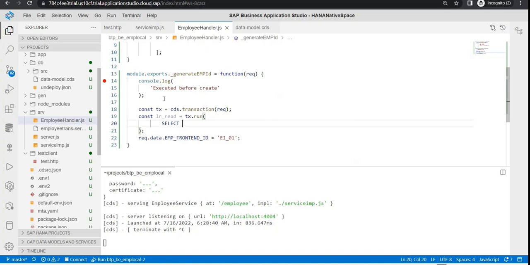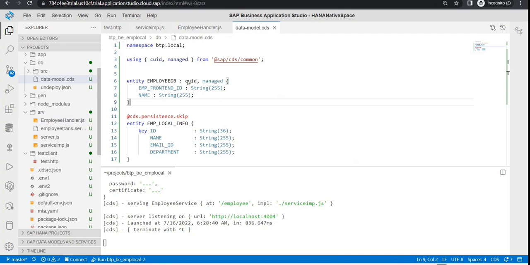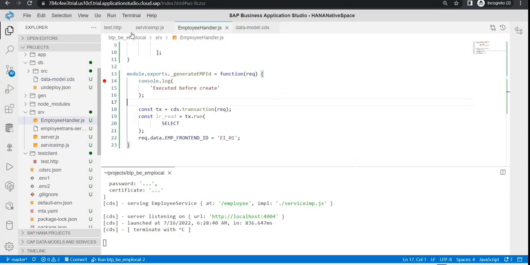In case you want to connect to a table, you have to first connect to that table. So for example, I do have an employee DB table, and you want to figure out what all entries were there, because before inserting, you want to check, okay, employee 01, whether it's created. Yes. Then I want to create 02. So maximum plus one, that's what you want to create, for example. So you can determine the employee ID over here by querying this particular table, employee DB. So what you will do is you would just say, I want to connect to the table. So first, there are 3 steps.